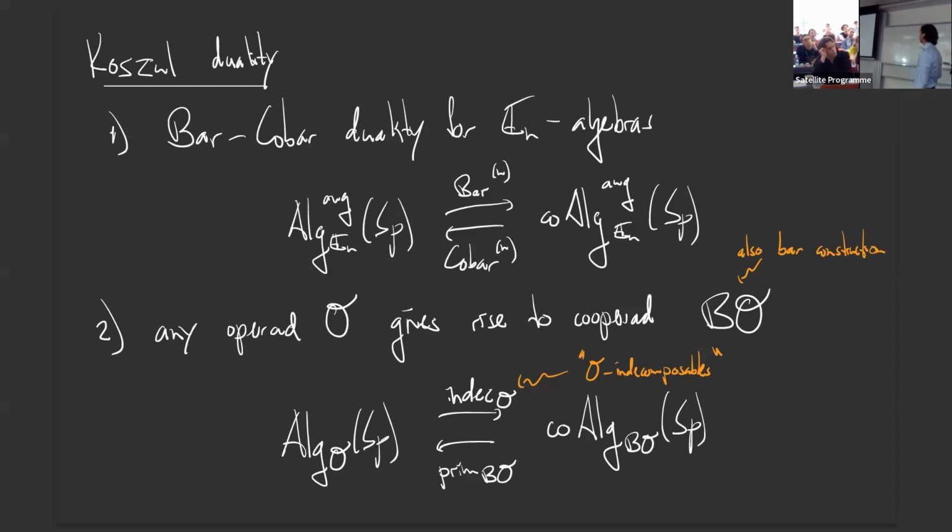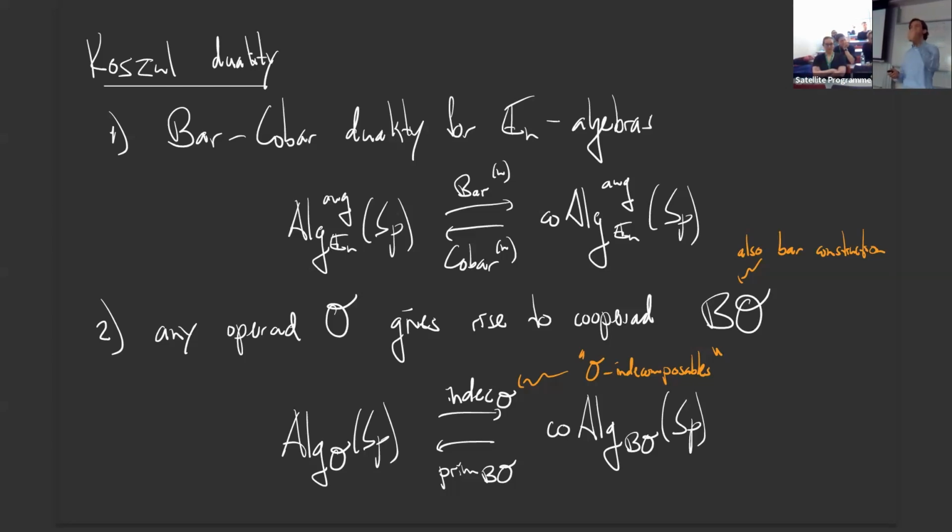This is actually the universal homology theory for O algebras, if you think about it. But I'm calling it indecomposables here. So for any non-unital operad O, there's a reasonable notion of indecomposables for O algebras. For example, you could write down this indecomposables functor as the left adjoint to the trivial algebra functor.